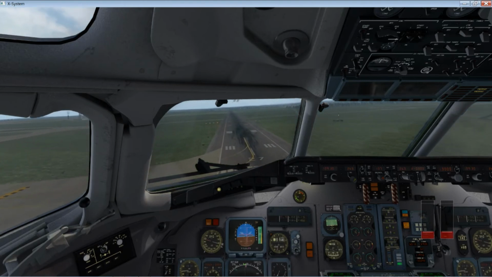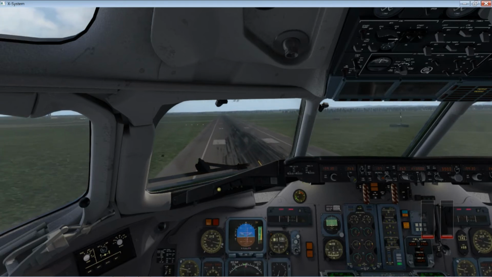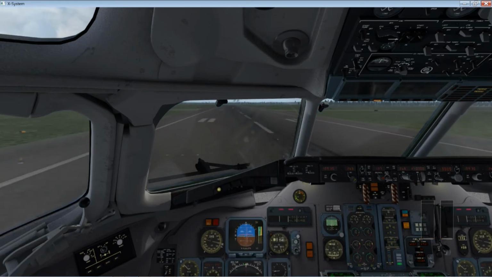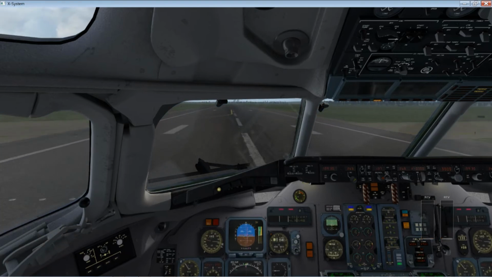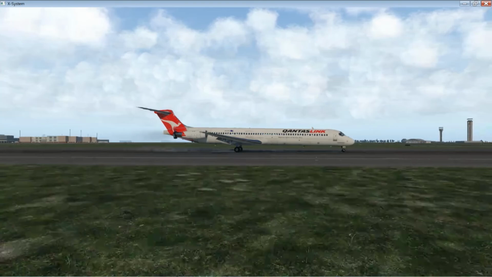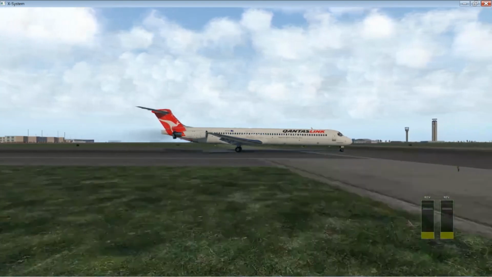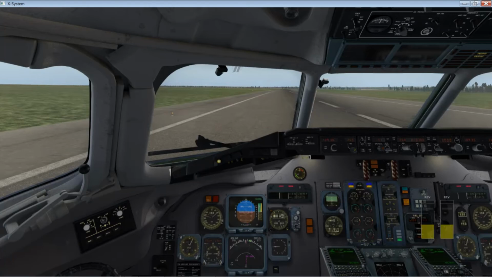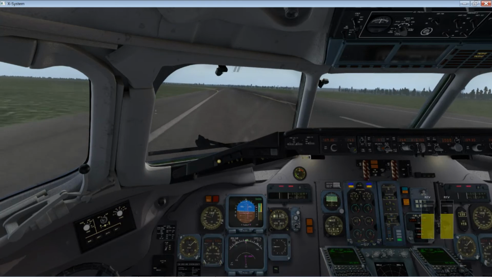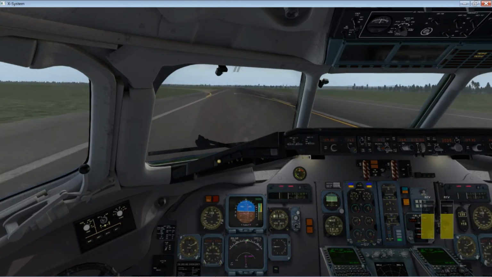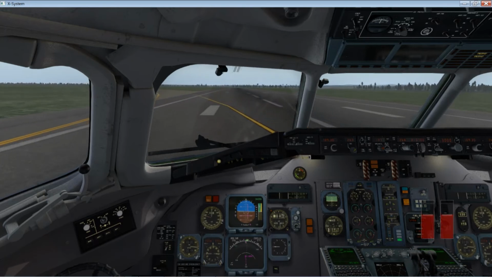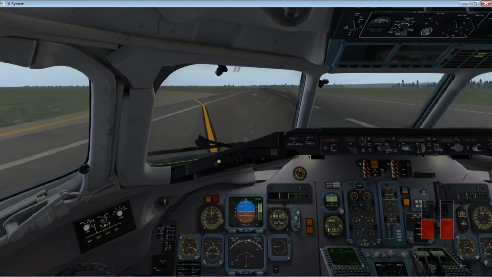Not a good landing. 100, 50, 40, 30, 20, 10. Reverse is on. Yes, that nose floats. Off the runway a bit there. Give it some brakes. Reverse thrust is going full bore. And we can turn that off and we can come in. Nearly lost it there.